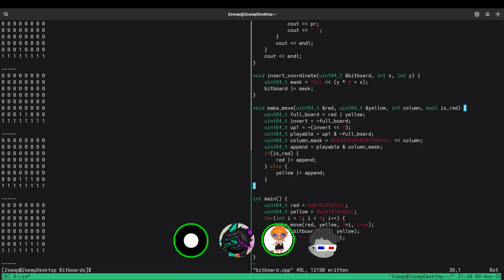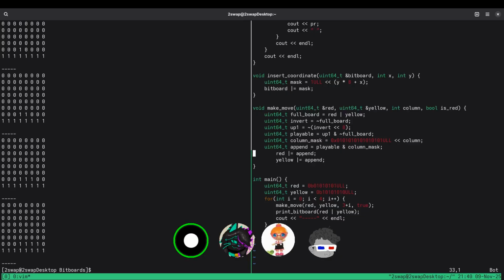I think what Naifakosi was saying is you can do red or equals append times is red. But times is slow though, right? Yeah, times and then is slow. The other one would be times not is red. I'm sure a real compiler would simplify that down, because it's a Boolean, to a logical AND. To an AND, but it would have to be an AND FFFFF, not just an AND.